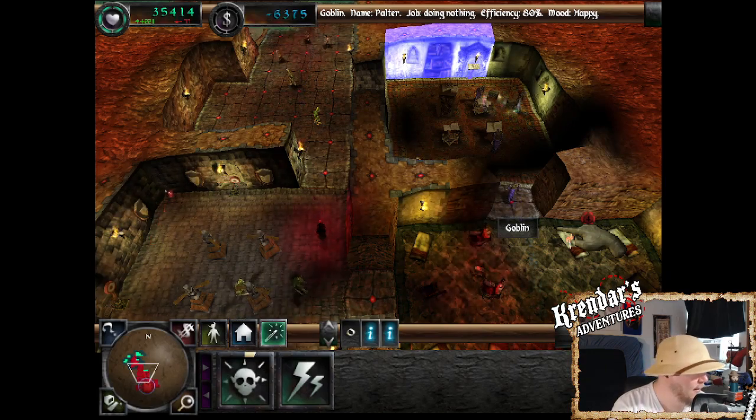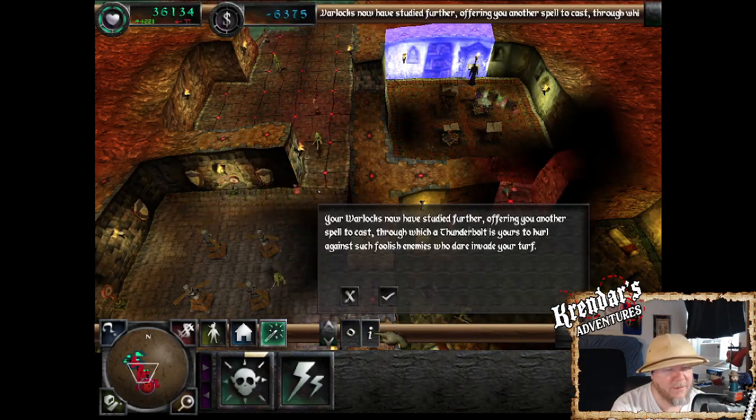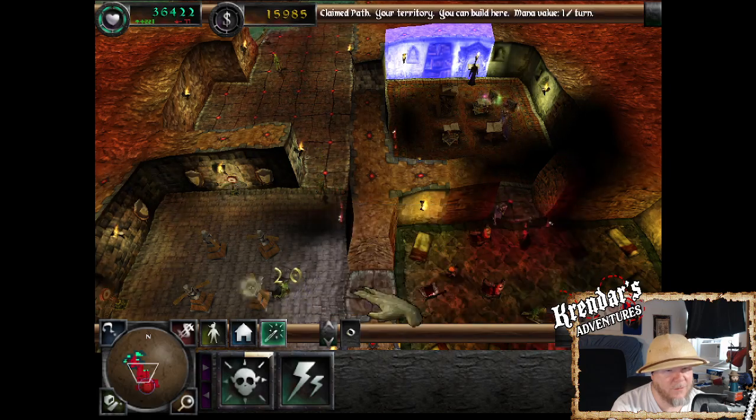Warlocks now have studied further, offering you another spell to cast, through which a thunderbolt is yours to hurl against such foolish.